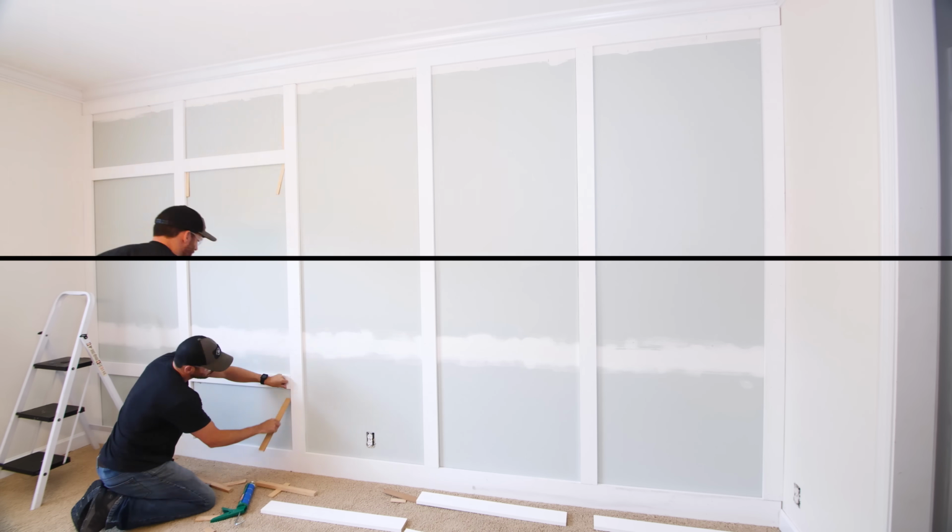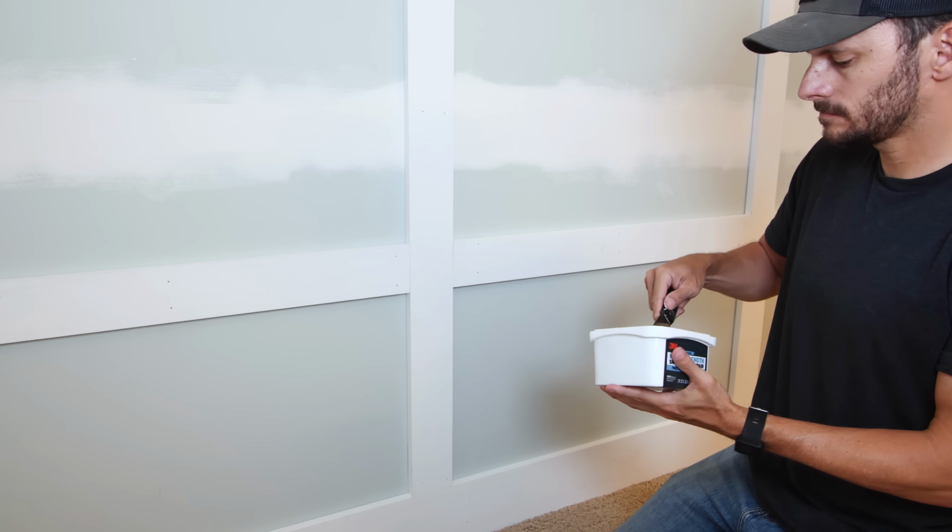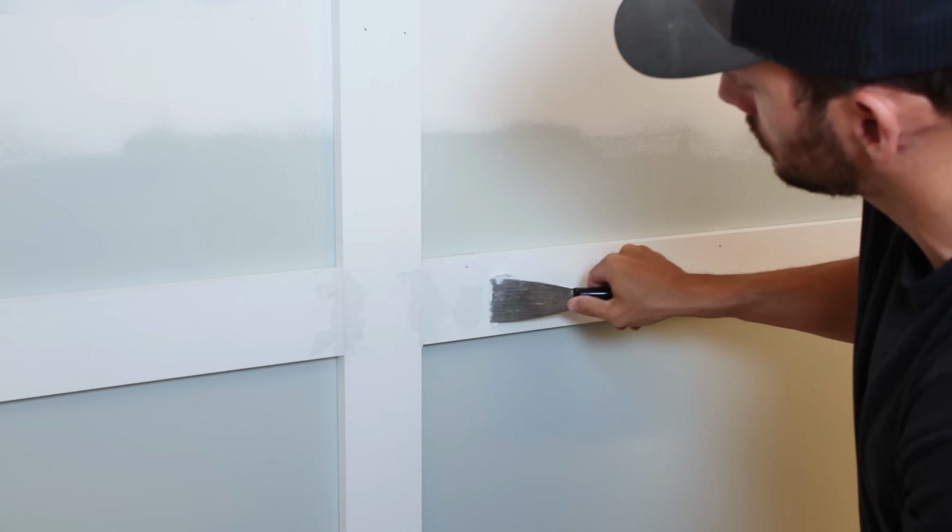But now I could really start seeing how the room would look, and I am loving this layout for sure. The boards are up and they're looking great, and you want to fill the cracks and the holes first. That way you can sand everything and get the dust all gone before you start doing your caulking. I filled in all the gaps and nail holes and went a little heavy so that I knew I could sand them back to flush.